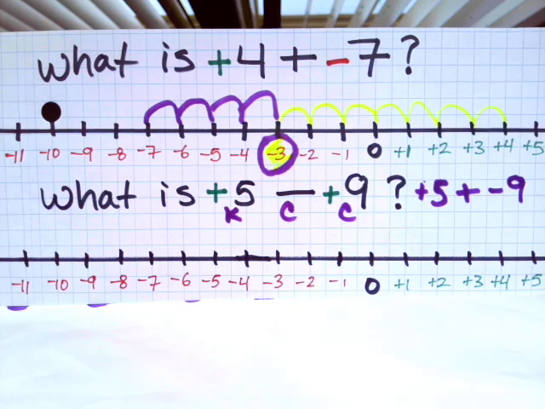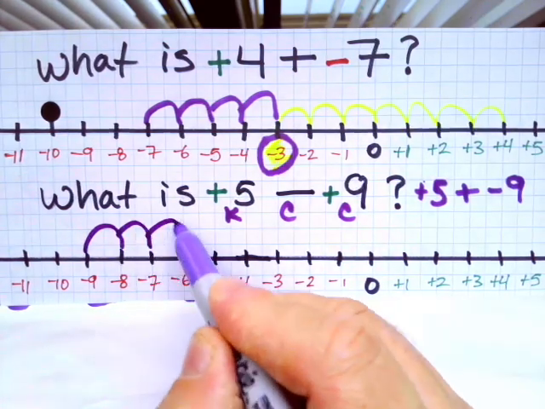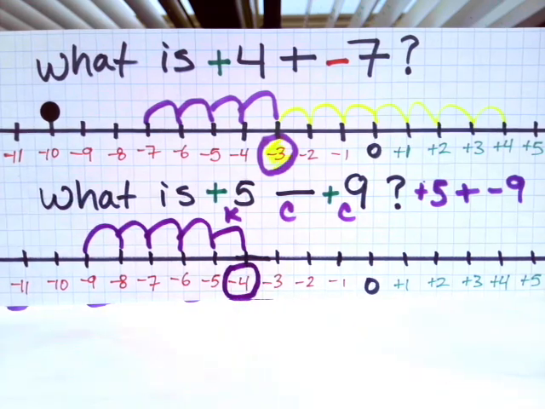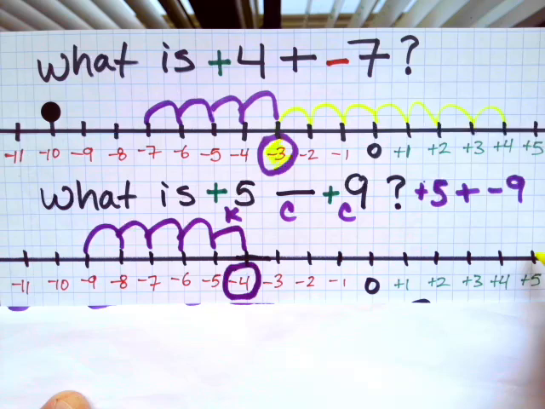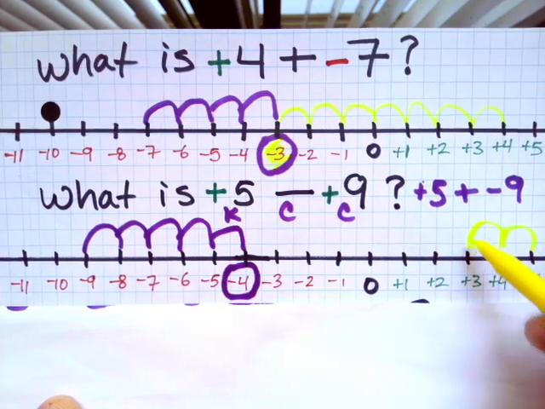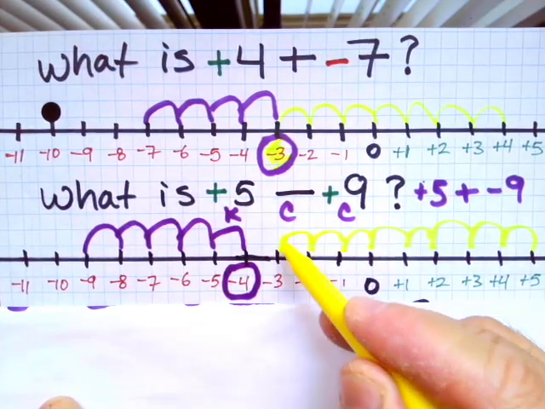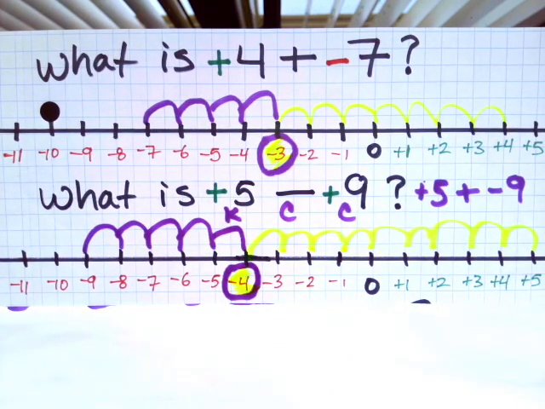So now you can start at either location. Start at +5 and go 9 in the negative direction, or you can start at -9, which I'll do, and go 5 in the positive direction. 1, 2, 3, 4, 5 gives me an answer of negative 4. Let's say you started at the positive 5 and went 9 in the negative direction. Let's see what that looks like. 1, 2, 3, 4, 5, 6, 7, 8, 9. We end up with that same solution of negative 4.